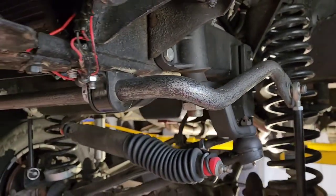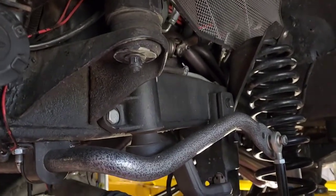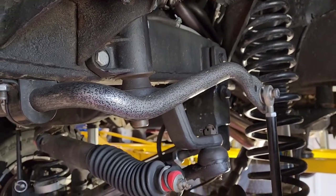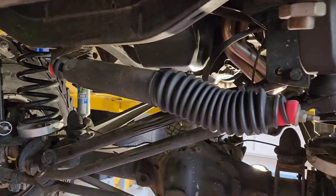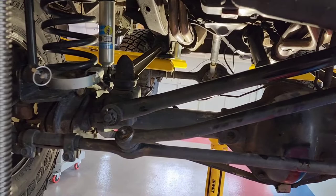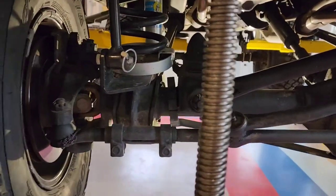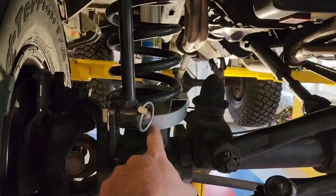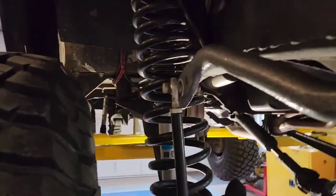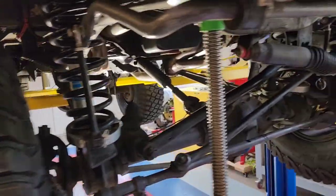Sway bar was a big deal for this. It really made it handle good. It's a 3-to-1 steering instead of 5-to-1 like factory. It drives a lot better. I put in an adjustable track bar, which is what you see back here. And then it's pretty much stock front end as far as tie rods and stuff, but I put in the heavier duty spring holders. And then you can see it's quite a long spring, quite a long drop. That gives it articulation when you drop it.